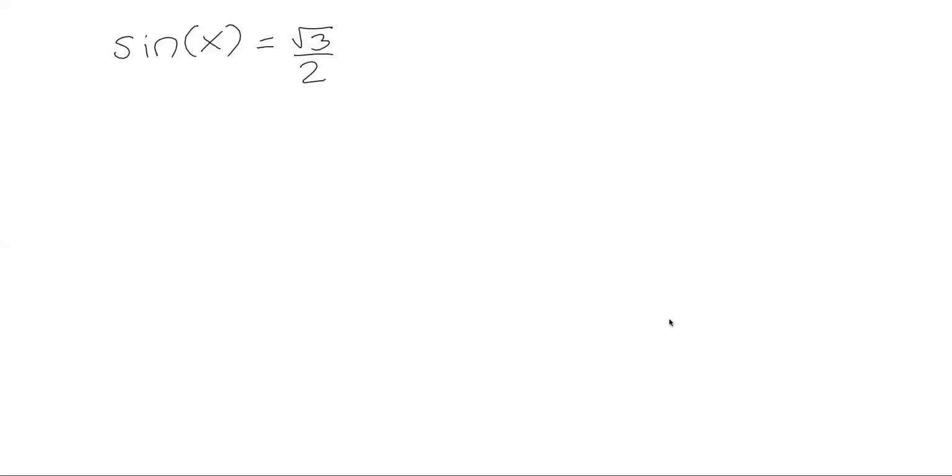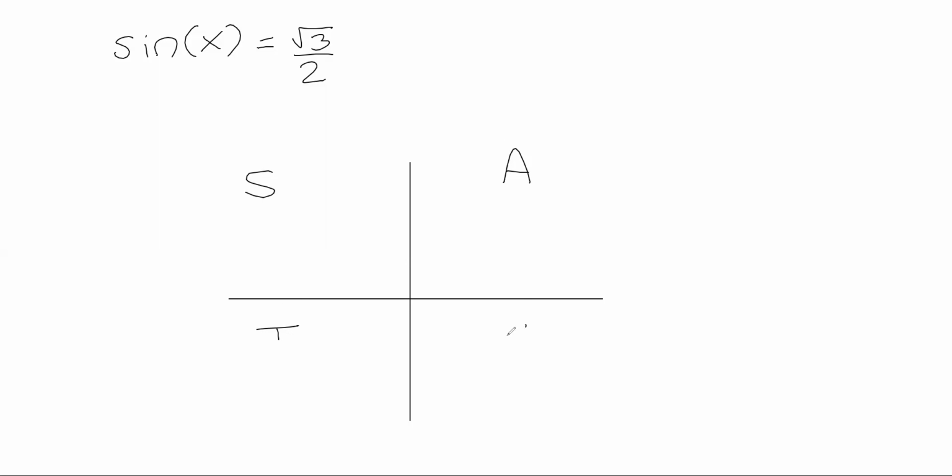So we're trying to find the angle x that produces a sine value of square root of 3 over 2. The first thing we should do in this situation is decide what quadrant this is going to be in. So we want to go back to ASTC, "all students take calculus," that little mnemonic device we use to decide what quadrant the trig functions fall into. So it's either going to be quadrant 1 or quadrant 2. I can show you how to find both of those angles because there's going to be one in each quadrant. So let's review what the trig functions really mean, what they're really having us find.